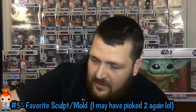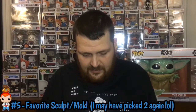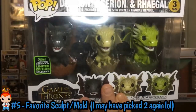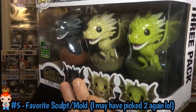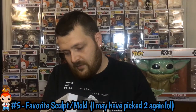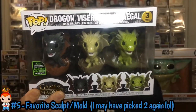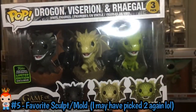For the last one in this category, I recently got this as well — it is a pretty cool pop. The details they put into it are not traditional pop style. It is the three-pack dragons from Game of Thrones. Honestly, how could this not end up being someone's favorite sculpt or mold? You've got the half eggs down there and you've got the wings, and it is awesome. It's not the traditional Funko Pop big-head style you're used to seeing. I think they just did a very good job with how they sculpted these.